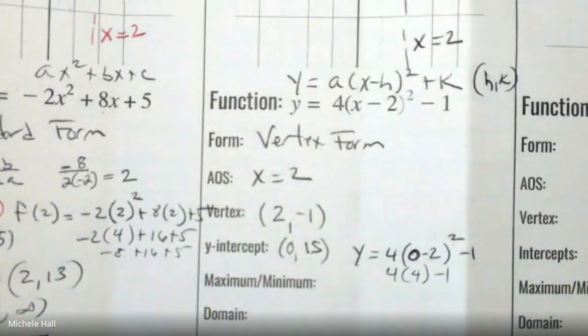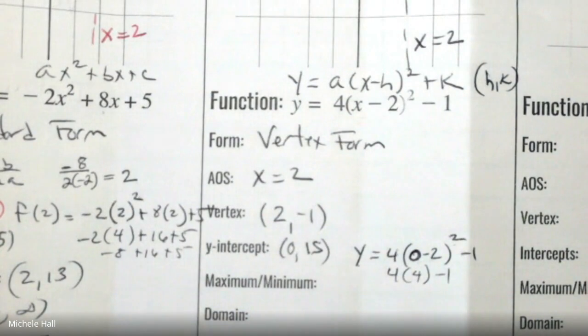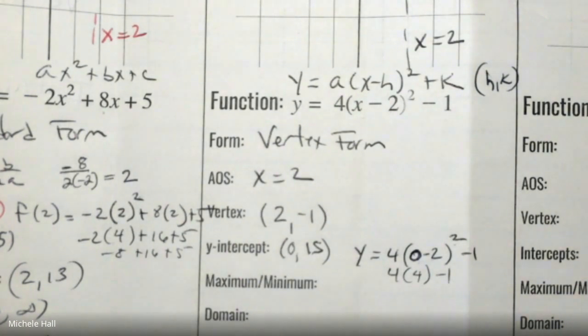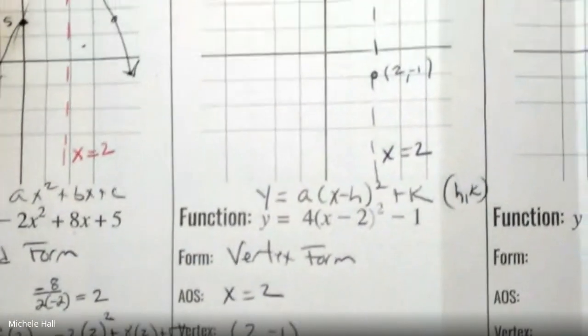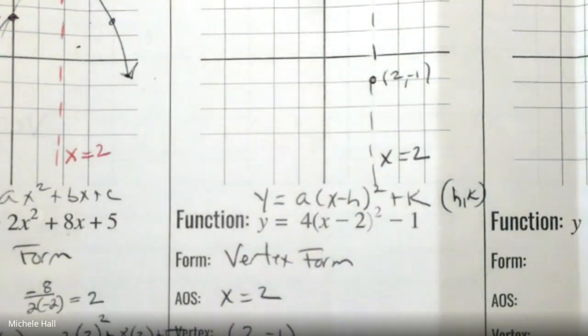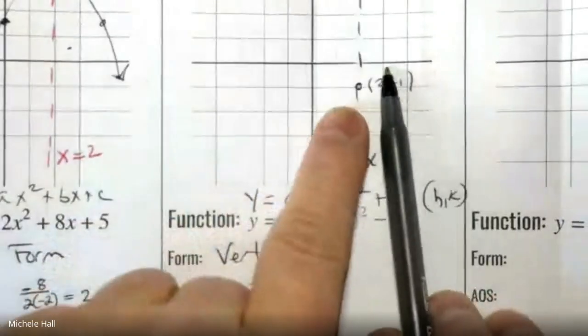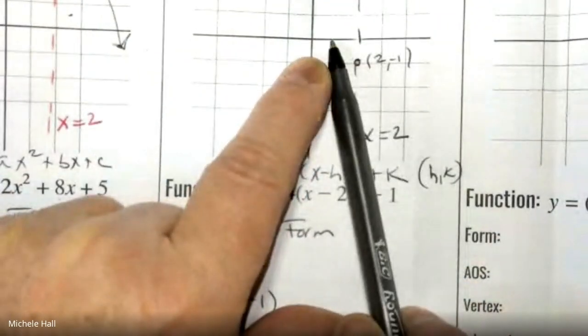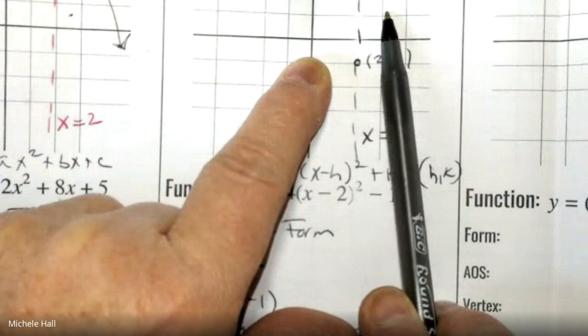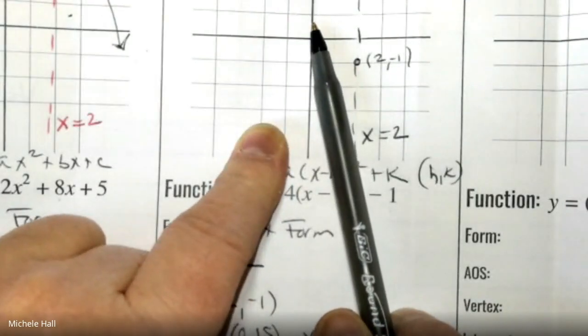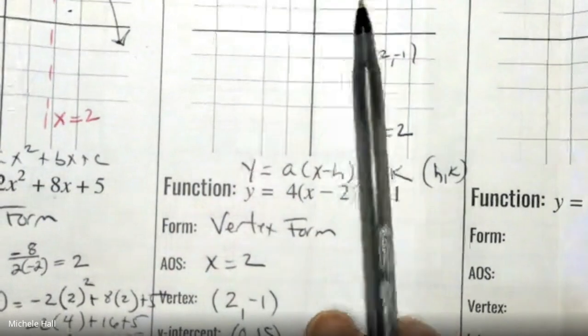All right. So just because I have (0, 15) doesn't mean I have to use it. Yes, it asked me to find it, and I did. But as Moffat was talking about on the other graph, sometimes it's not exact. I would like to see a little bit more exactness on this right now. We pick the y-intercept because it would be very easy to graph. But if you have a graph that doesn't have it on it, if you pick a point that's closer to the AOS, it's going to be there. So I could pick 1 and then use the symmetry of 1. It doesn't always have to be the y-intercept. We find the y-intercept because we always want to know where it's crossing the x and the y. That doesn't mean I have to use it in my graph.